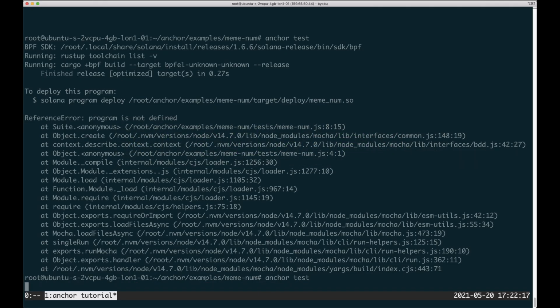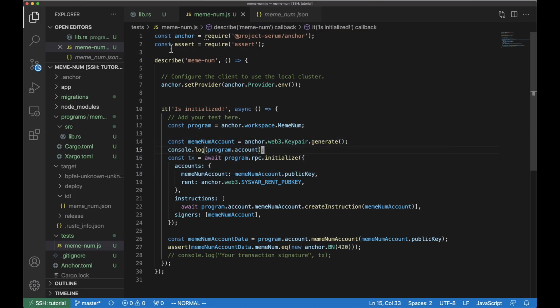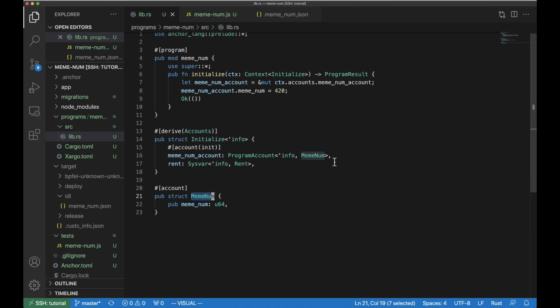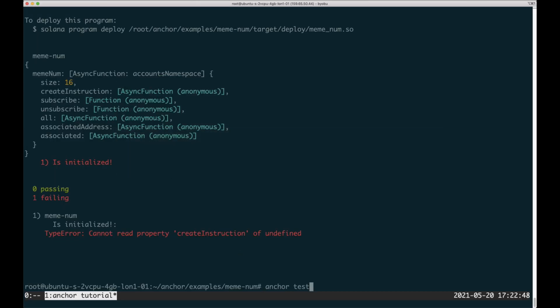Okay, so that'll fix that. Perfect. So we got memnum. Interesting. It must assume that if you've got memnum account, then this should also be called memnum account. So we're just going to rename this memnum account because it seems to expect that there's some uniformity around that. Yeah, nothing else should really change.